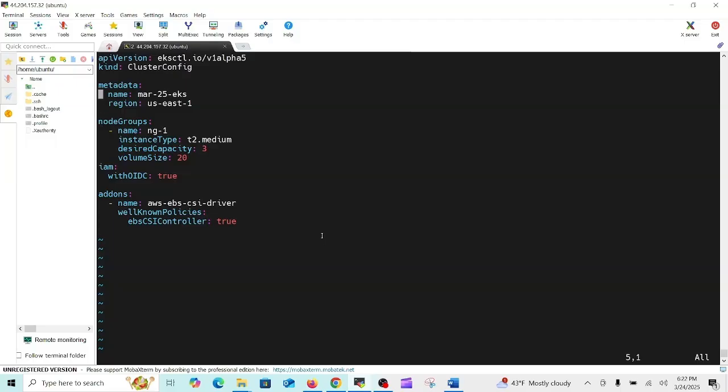I'm adding something, insert mode, and eks-1. The region us-east-1, node group ng-1, instance type t2.medium, desired capacity is 3, volume size 20. You can change your desired capacity and also volume size, but 20 is needed for more resources inside.